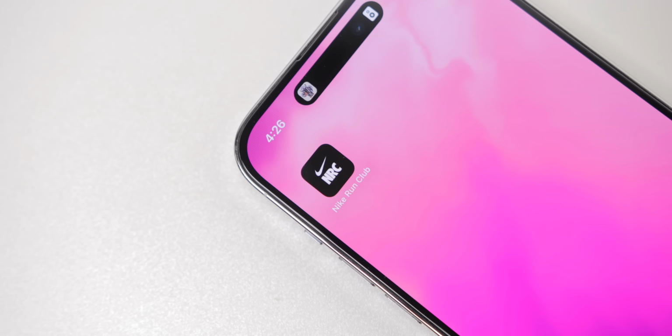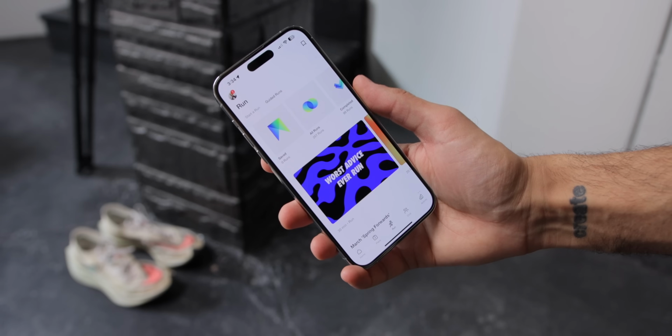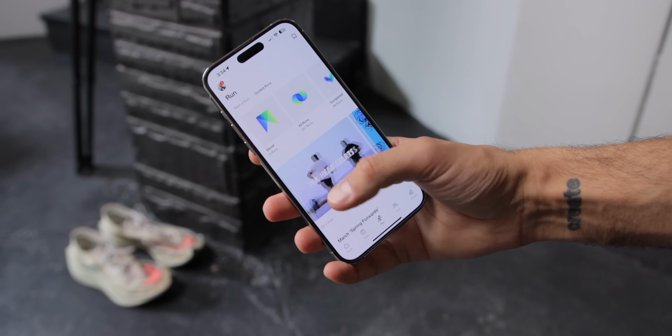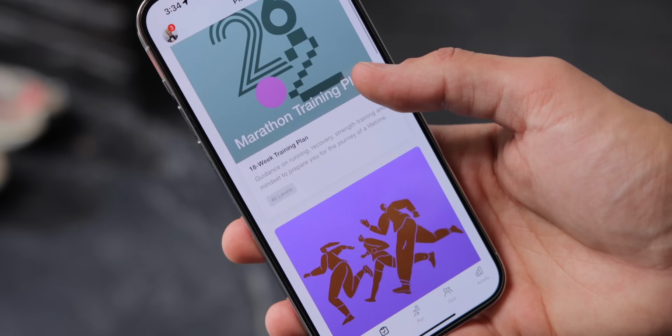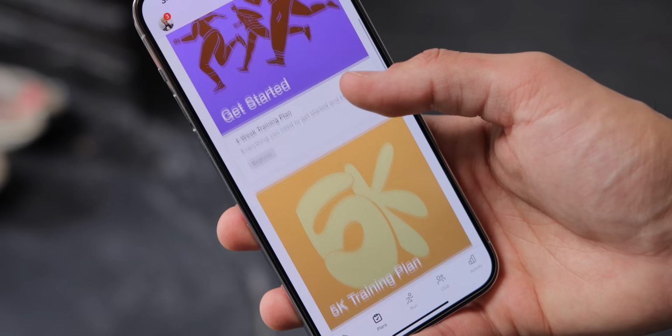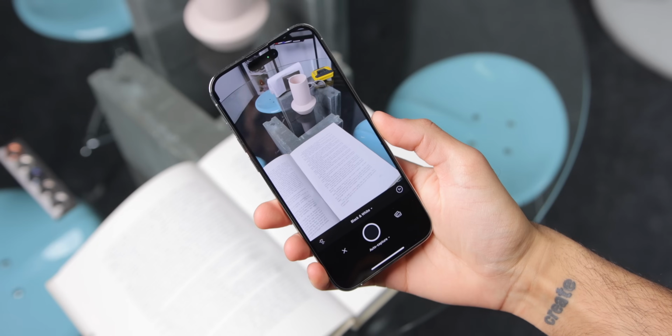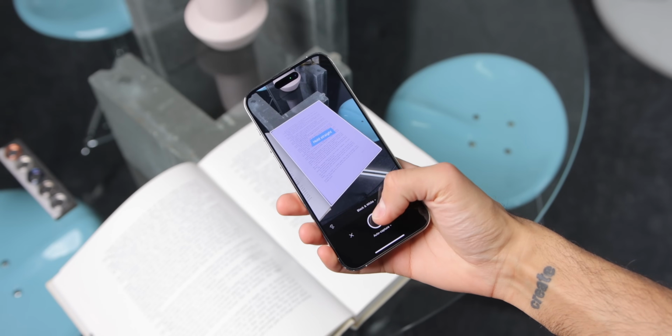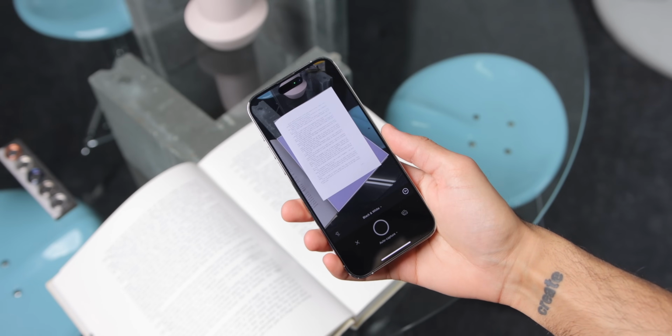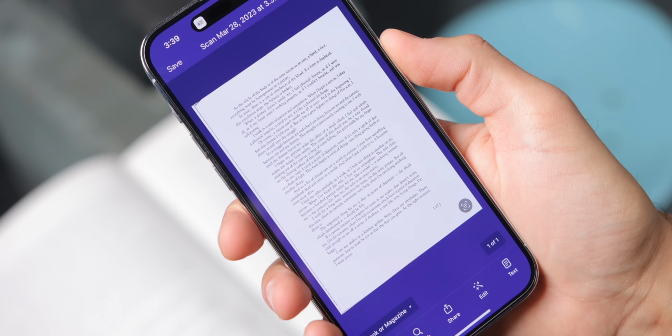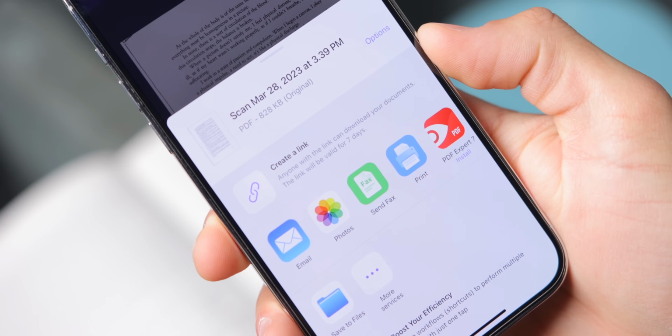There's a Nike Run Club app that I've talked about many times before that lets me track all my runs, as well as has these guided voice runs that are just so much fun and really helps motivate me to get out and run. Scanner Pro is my go-to scanning app of choice for scanning documents or pages of books and things. It scans things in very quickly, you can export files as PDFs, it's just super convenient and easy to use. I've used it for years.